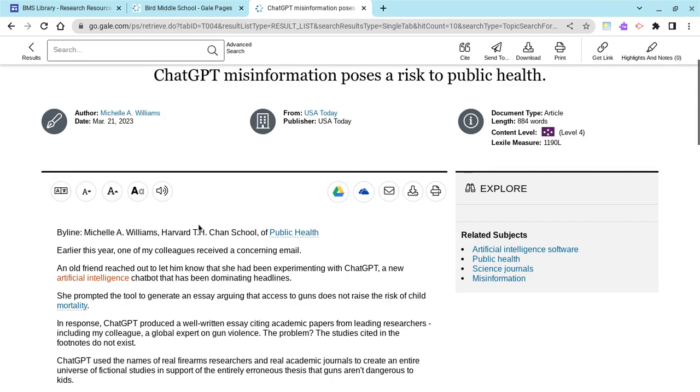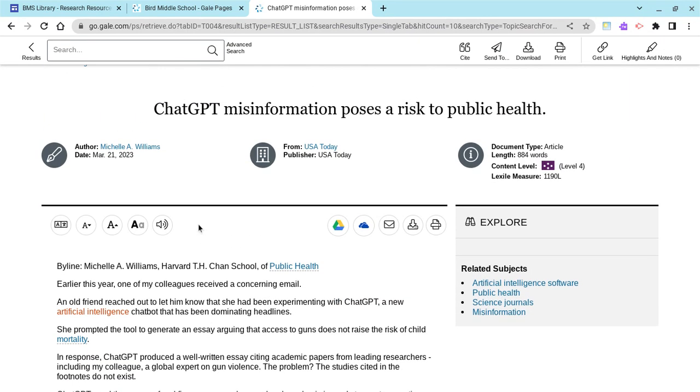The first one, if you notice when we had it in Encyclopedia Britannica, a lot of our accessibility options were in circle icons over on the right side of the screen. These have their accessibility options in circle icons, but on the left side of the screen. So the first one here, if you see the little speaker icon, if you hover over it, it says listen, and it will play the article for you, and it will highlight as it goes. So we're going to just put on a little bit for you.